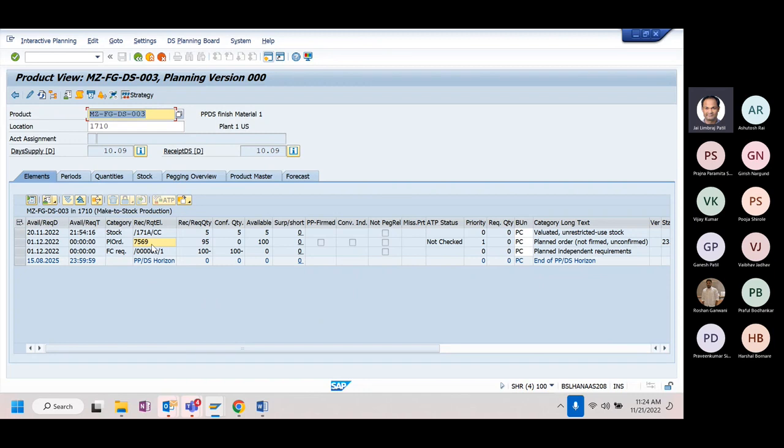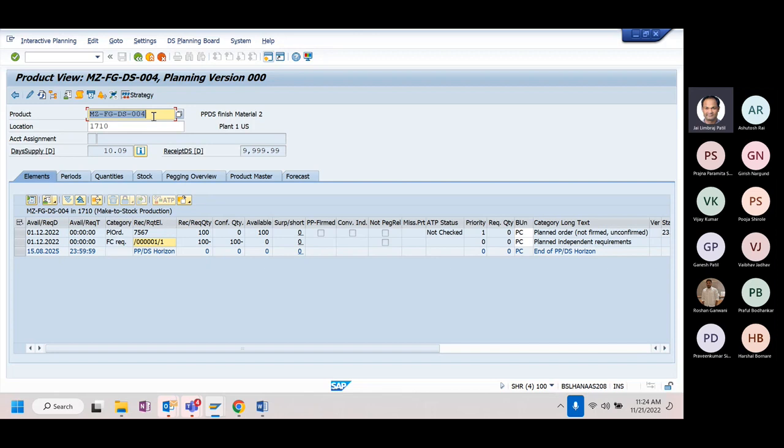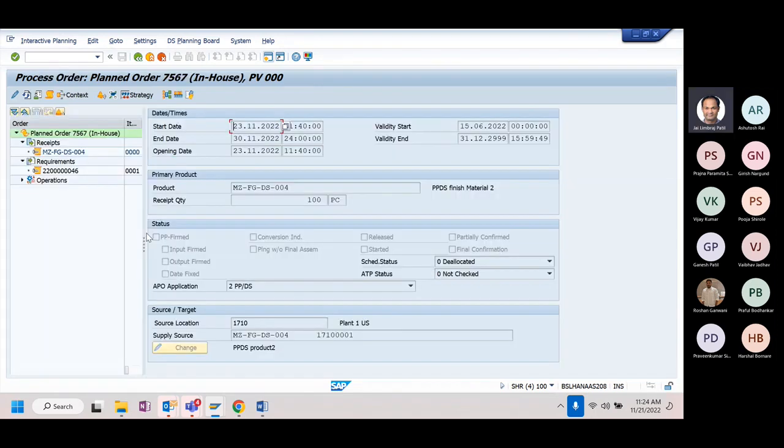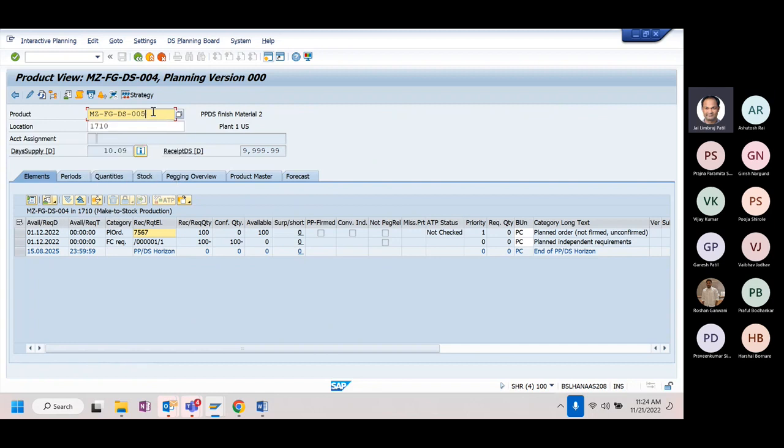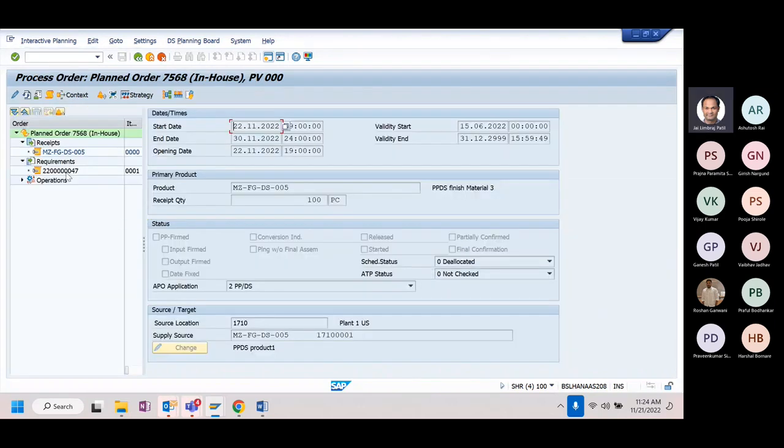Let's look at the other one, 05. 04 has no problem. So 05 will be pushed if at all anything is pushed. Actually, 03 should be pushed. So even this is also not pushed. It is still starting on the same date.